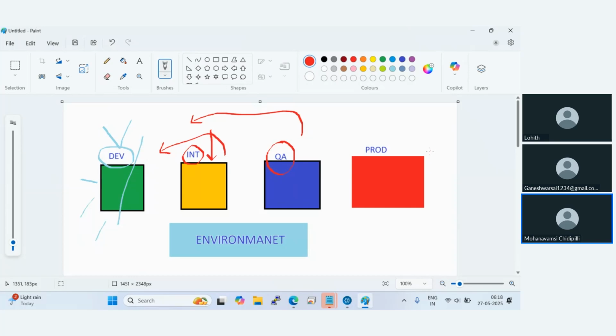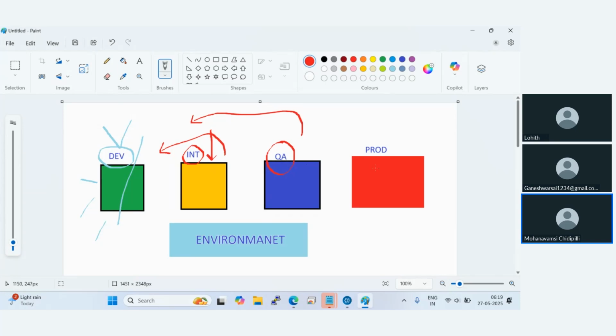In the same way, the client will have software deployments. For example, your iPhone will get updates every now and then, like every 1 month or 2 months. So that is a production release. We call it OTA releases in Android or iOS. So the development team will work for 1 month and they will release, because that is an agile methodology. That's why we will have dev, INT, QA, and prod.